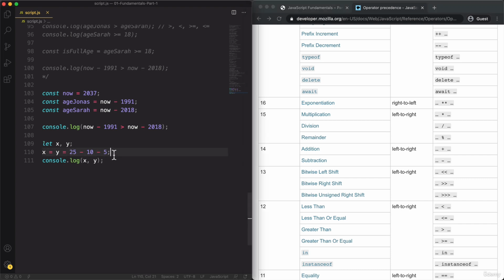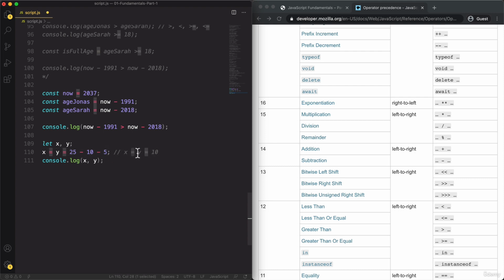And so as we already know, this here will turn out to be 10. And so let's just write that here. So after these minus operations, we end up with this code basically. So x equals y equals 10, right? Because again, 10 is the result of doing these operations.